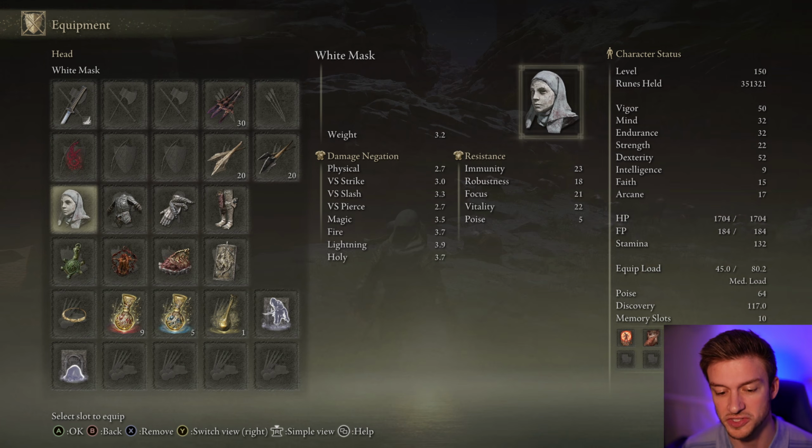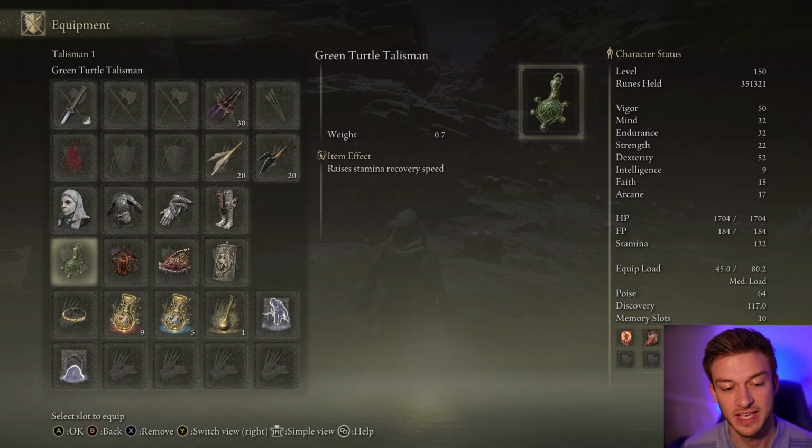So just try to get your poise up as high as possible quickly, but that's not a huge priority if you can't get it up that high, because it's important to make sure that you have enough endurance, that you're medium load rolling. You don't want to ever fat roll. This is a big no-no in Souls games. As for talisman, I'm also using the green turtle talisman, so we increase our stamina recovery speed.